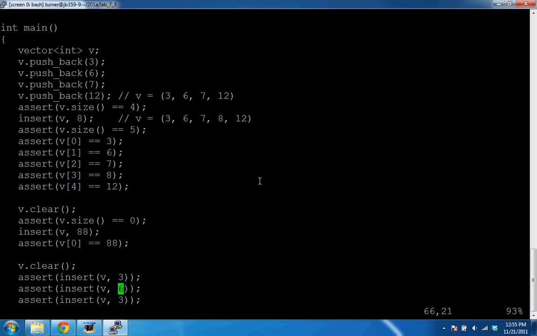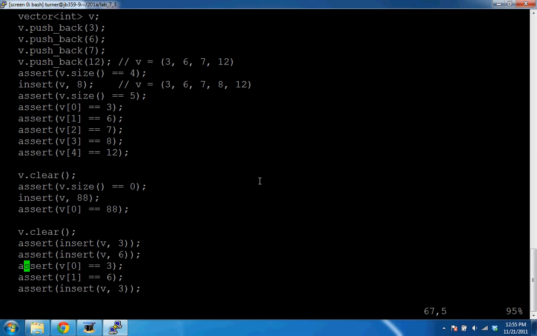And let's insert 6. So at this point, I don't want to... I guess we can test this insert here. Let's not do that. Let's do pushback, sorry.